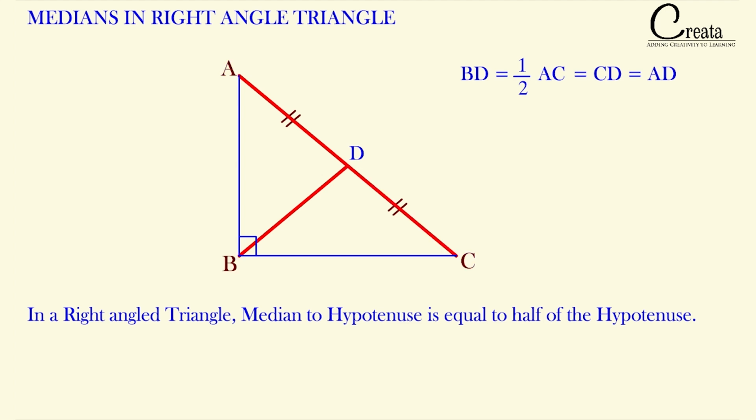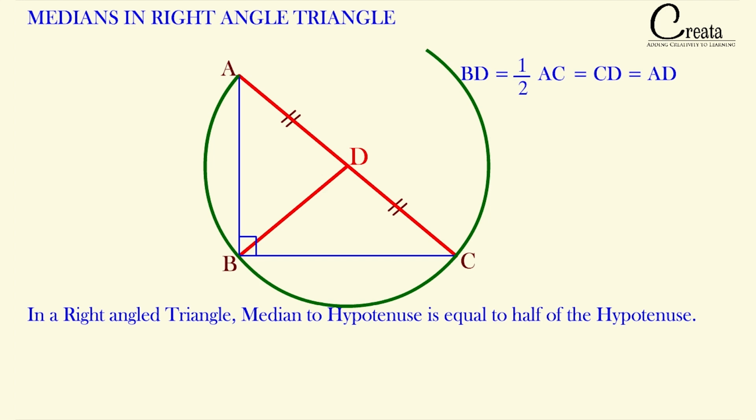Here A, B and C are the 3 points which are equidistant from the point D. So if we take D as a center, can we draw a circle with 3 points as A, B and C? The points A, B and C are equidistant from the point D. So we can form a circle with center as D. For the circle, AD, BD and CD will be the radius. This circle is a circumcircle, that is the circle touching the 3 vertices of the triangle. Just a small fundamental. Okay, this is the first property.